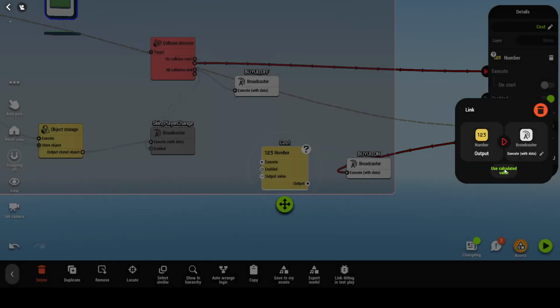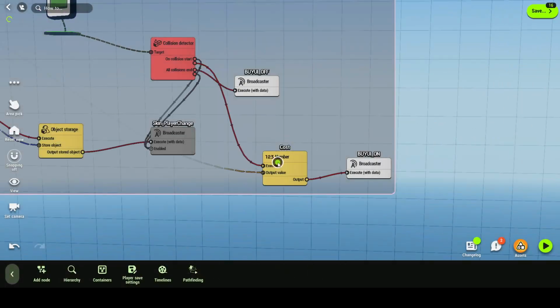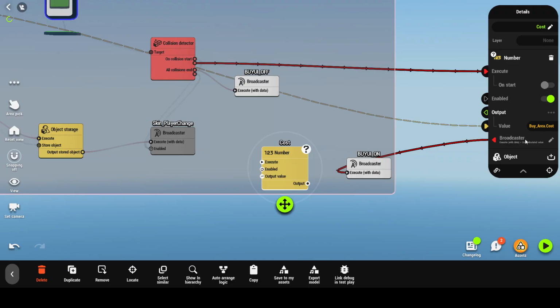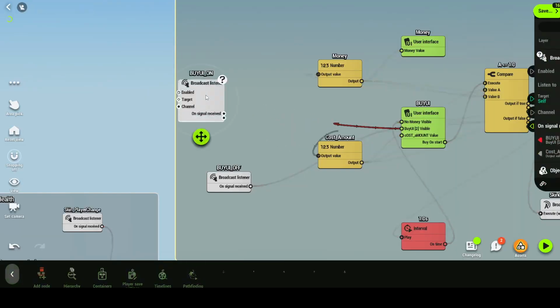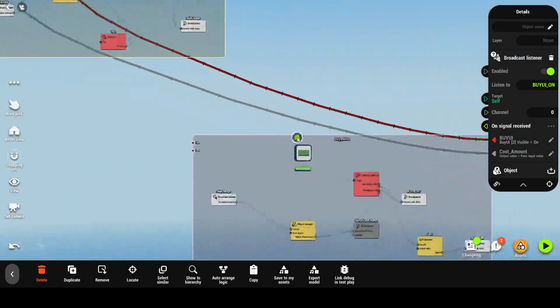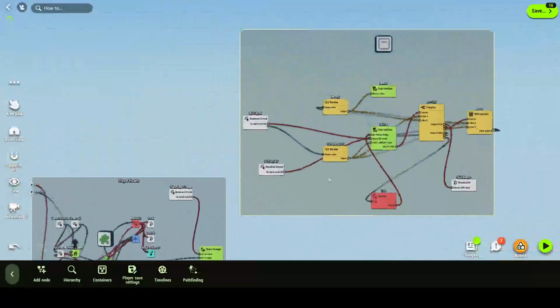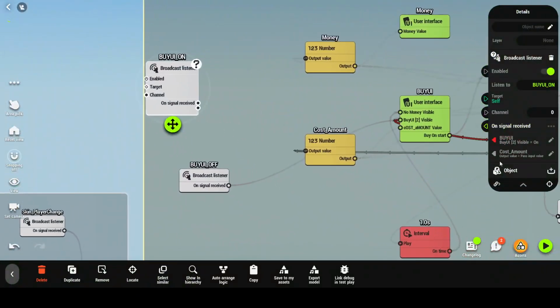Click OK. You see it's use calculated value. So on collision start, it will execute this number and it will send in the calculated value, which is the value inside this, and give it to broadcast. Now inside the broadcast here, click on the buy UI because that is what we are executing and sending the value. Here, you see the cost amount, which is sending it to this number.